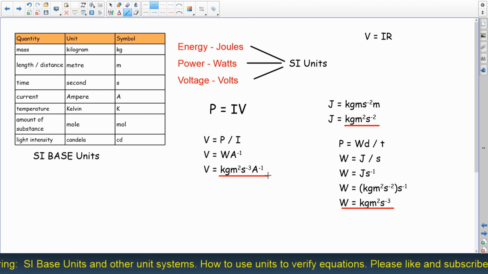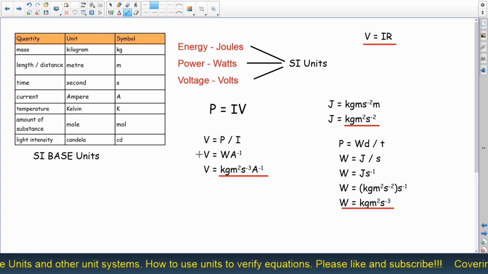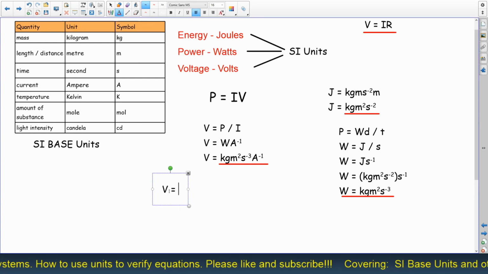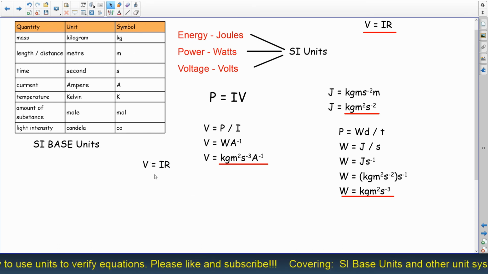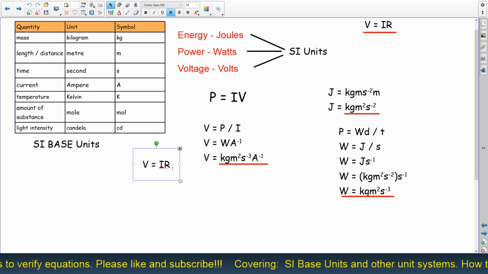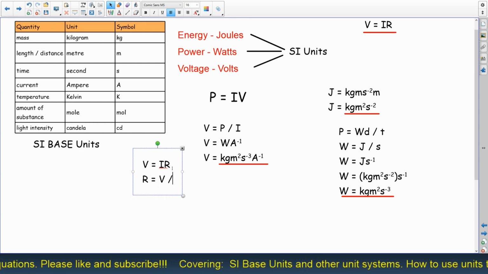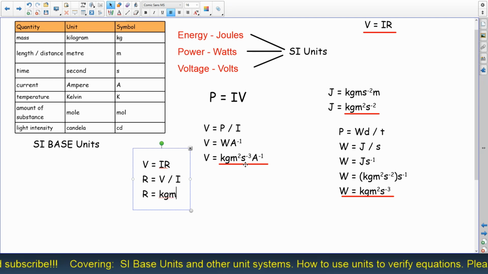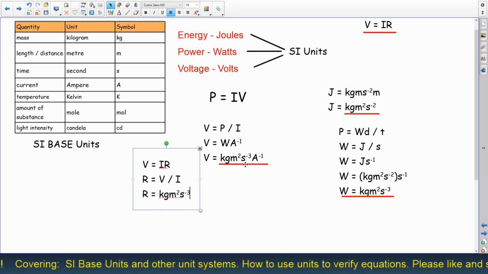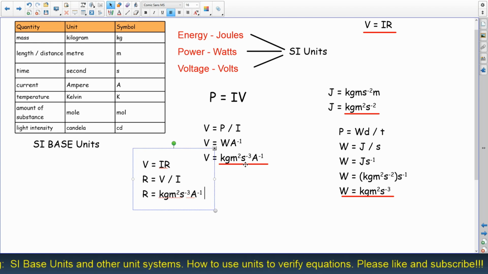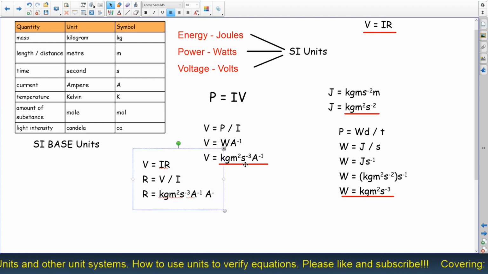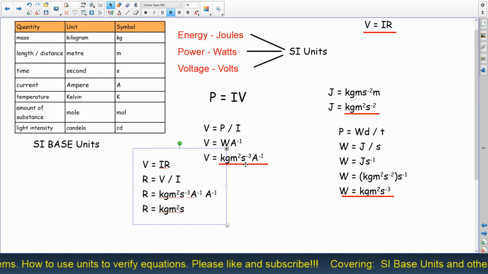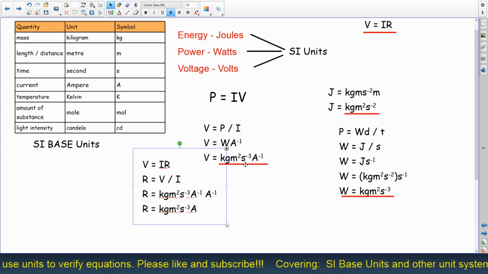And you can definitely see now why we don't use it. That is atrocious. Now, since we were on the topic, we have V equals IR, we'll just kill this dead horse again. We can use V equals IR to find what the base unit for R is, because we now have the base unit for V. So it would be fair to say that R is equal to V over I. So R is going to be whatever my base unit for V is, which is kg m squared s to the minus 3 A to the minus 1 divided by A, which is again multiplying it by A to the minus 1 again. And that gives me that R equals kg m squared s to the minus 3 A to the negative 2.